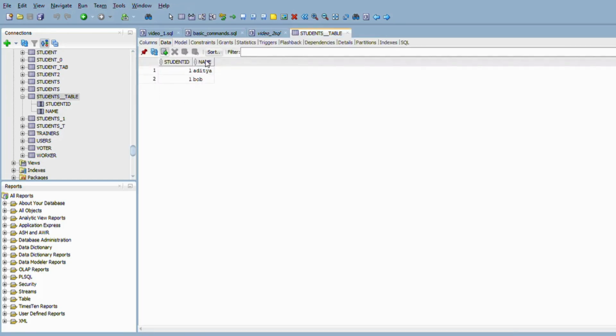Let's open this and refresh this. You can see, right? For student ID, Aditya has student ID 1, and Bob has the student ID as 1. And again I gave the name as Bob, and for that the student ID is null, meaning I didn't give any student ID.